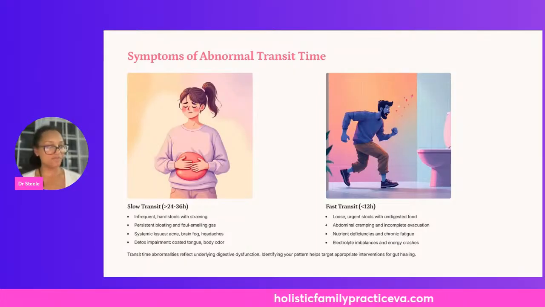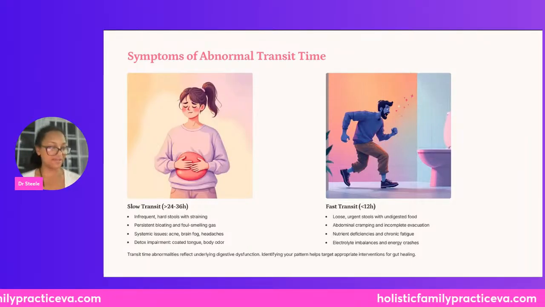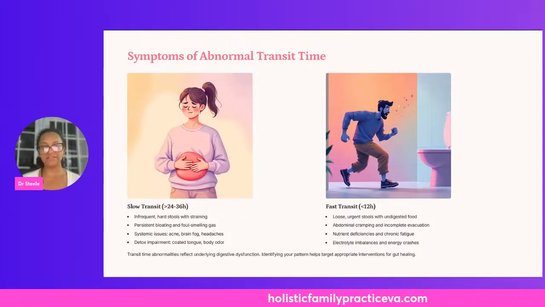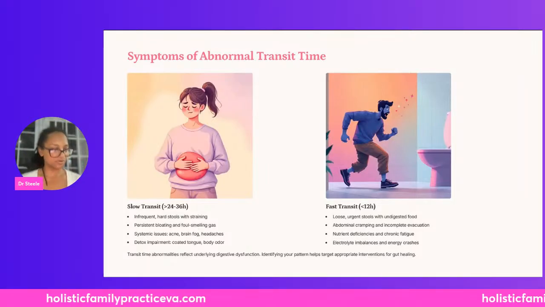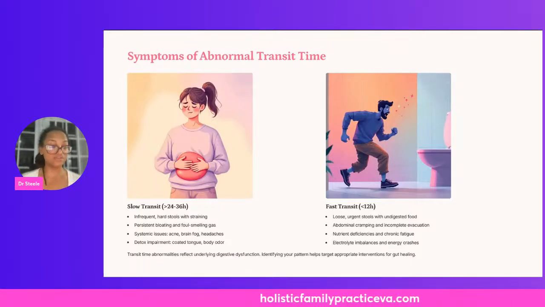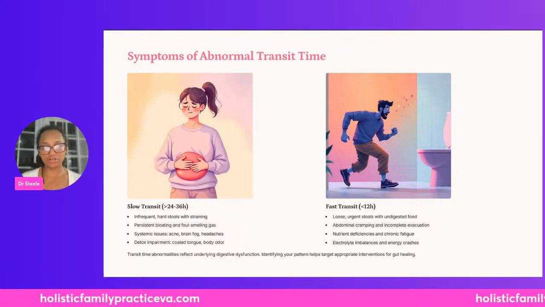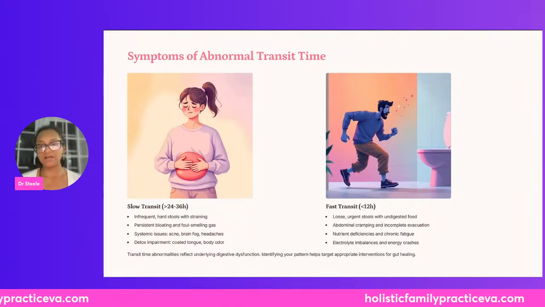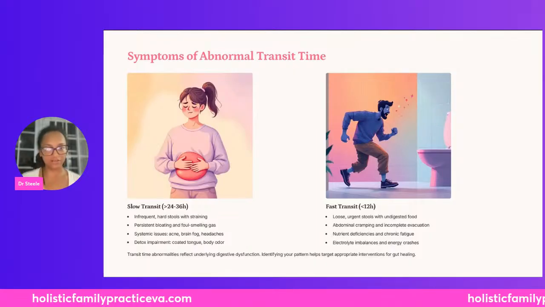If you're under 12 hours, that's a fast transit time: loose, urgent stools with undigested food, abdominal cramping, incomplete evacuation, so meaning you're not completely eliminating, and nutrient deficiencies, which could lead to, again, we talked about the brittle nails, hair loss, etc., and also chronic fatigue, because your car is not getting the gas that it needs. So of course you're going to be driving around pretty sluggish. Electrolyte imbalances exist as well because you're losing minerals, and energy crashes throughout the day.